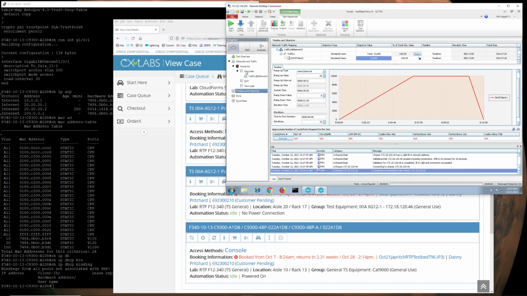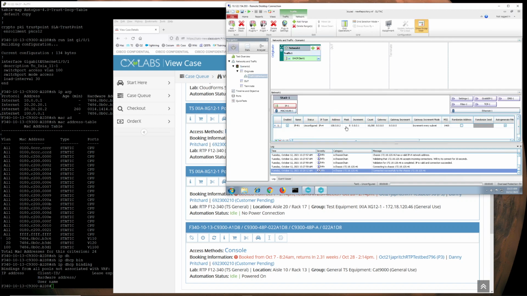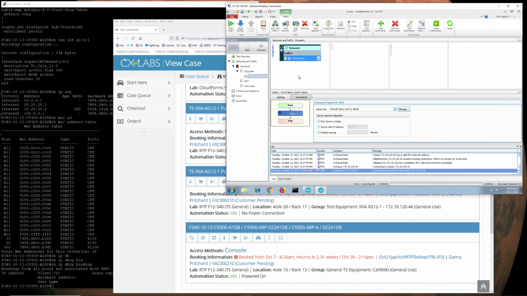All right, so now let's review. We've got our scenario defined. We've got a network with a large number of users. So in this case, we have a count of 10,000. We have a DHCP client. We've configured all the default values here, and we just set up a simple bind operation where the client's going to come online, do a discover, get an offer, send a request, and consider it done.